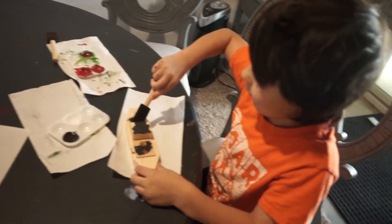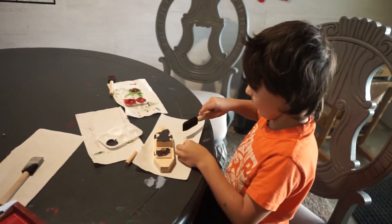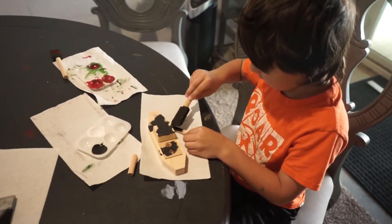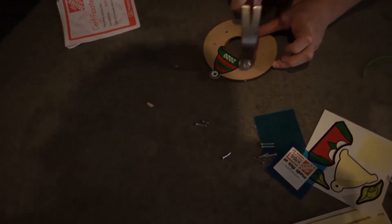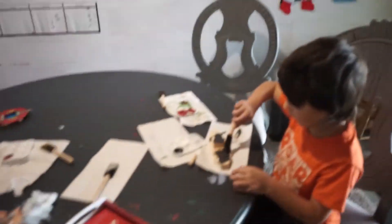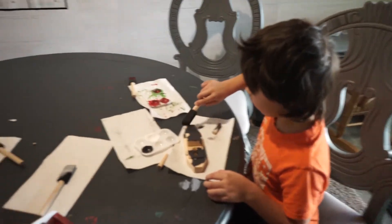Marcus has made his ship, his little battleship, and he's painting it. You can paint those, or put them in and then paint them while they're standing. Lucas is finishing up his last thing, and it is the ornament. Not much for me to do now — Lucas can do everything himself and Marcus can definitely paint himself. It's looking awesome, bud.